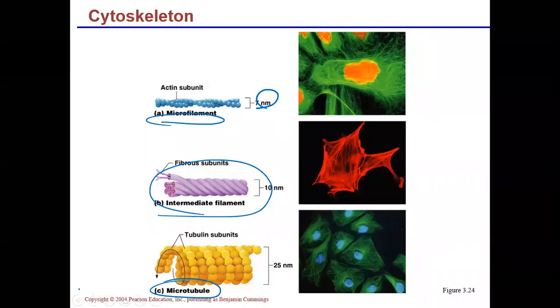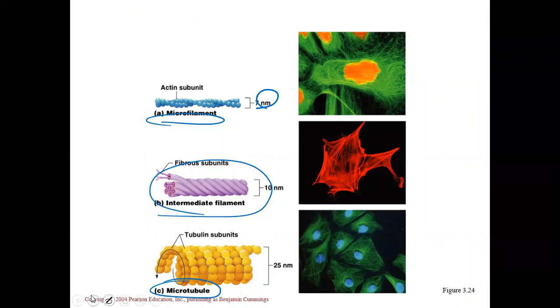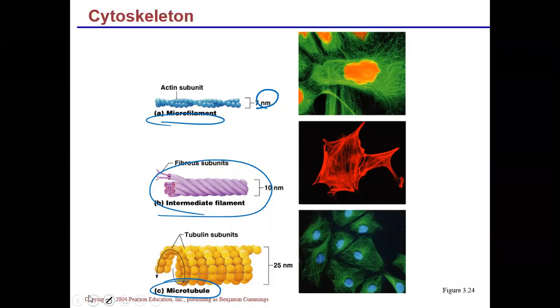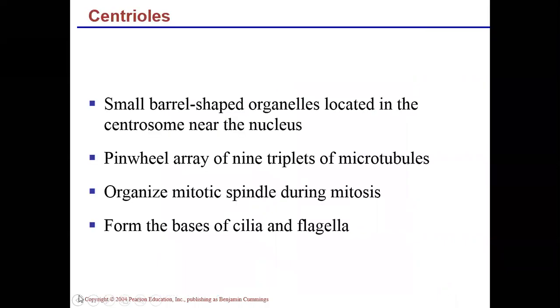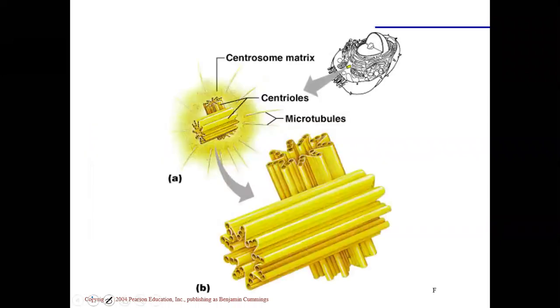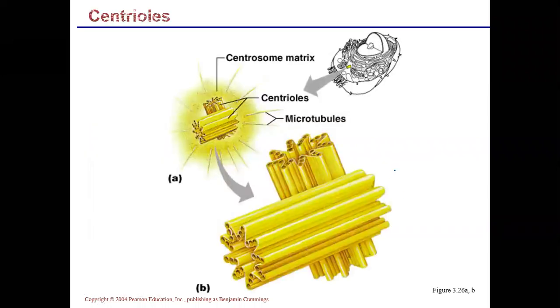All right. Next up, we're going over the centrosome and centriole. Centrioles are small barrel-shaped structures, or organelles, and all you really need to know is that they are being used during cell division. They come in two different forms, cilia and flagella, and again, also for movement purposes. Right over here, you can see what they look like.